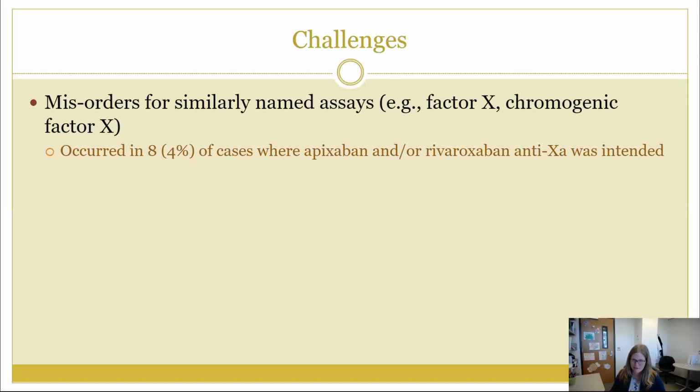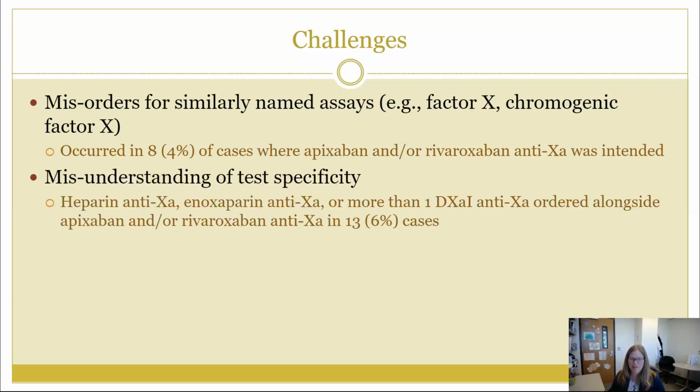And then some challenges that we've seen is that coagulation testing names can be quite complicated. So anything that involves factor 10, there's a propensity to confuse it. In about 5% of our apixaban or rivaroxaban orders, that was the order that was intended, but something else was ordered instead, like a clot-based factor 10 or a chromogenic factor 10. And so they will not be getting the test that they need, and they will also not be getting it quickly. So that's definitely a concern.